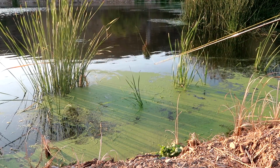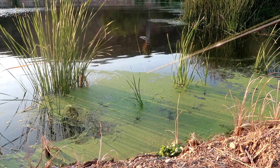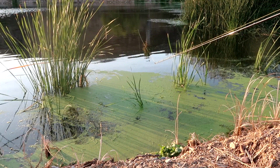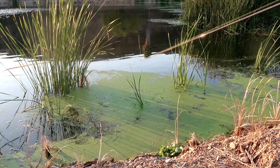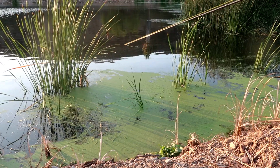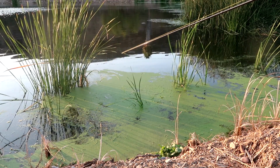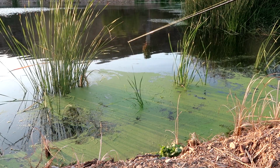In this cast to catch scene, it was very windy, so I will be voicing over. I casted this swim bait past this corner of tulies here, hoping to draw out any potential bass. Slow and steady retrieval rate to mimic a slow, lethargic trout seems to be the ticket for triggering this bass to bite.